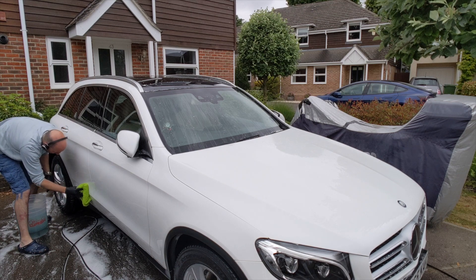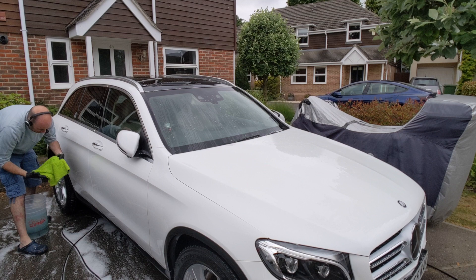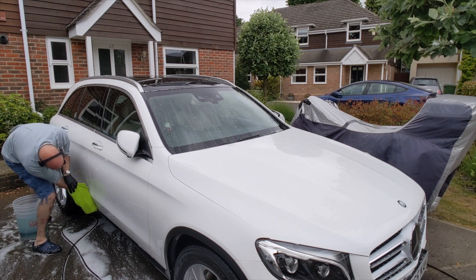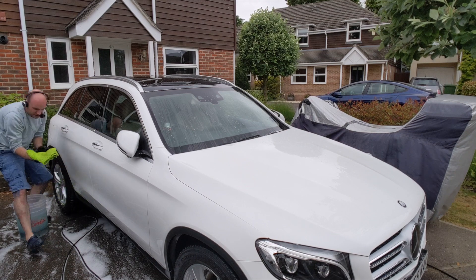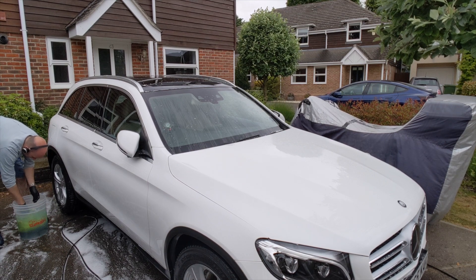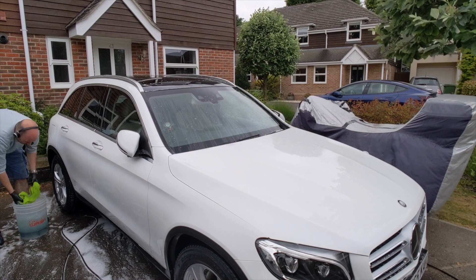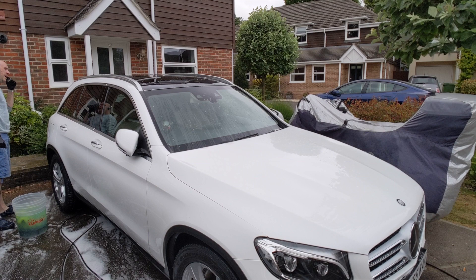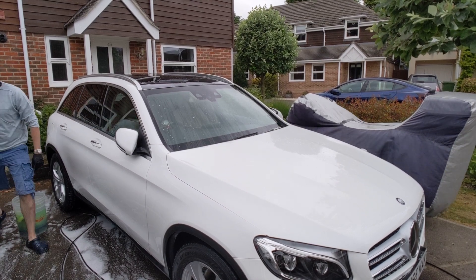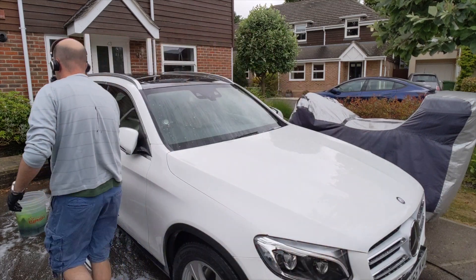I'm quite amazed — and of course now I technically don't need to go and dry this panel. Oh, it's not quite true — there's definitely some dirt coming off on it now. I technically don't need to rinse this panel after I'm done with it. I'll dunk the cloth back into the bucket and rinse it around a bit — it's got a grit guard at the bottom. ONR apparently drops the dirt to the bottom. Did I contact wash the back? I don't think I did. It's just throwing me off completely — it's so different, and because I'm doing bits piece by piece, it's thrown me off entirely.